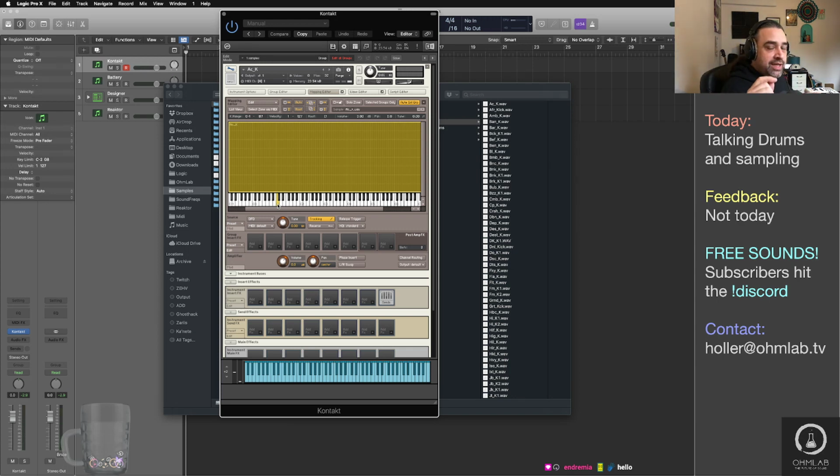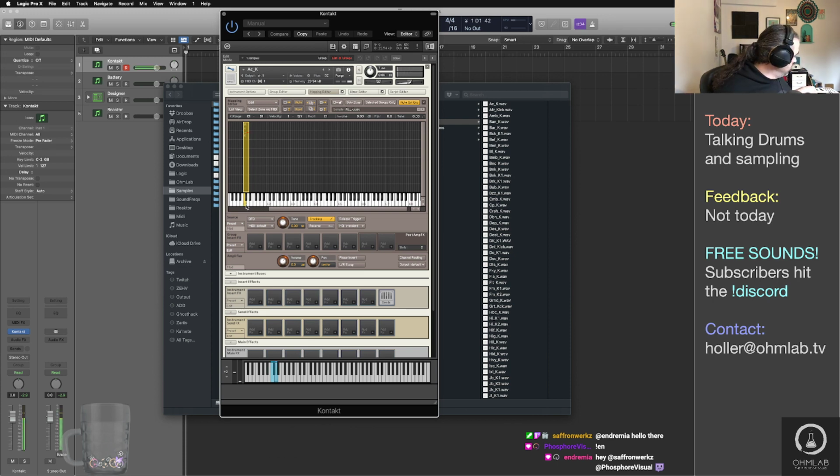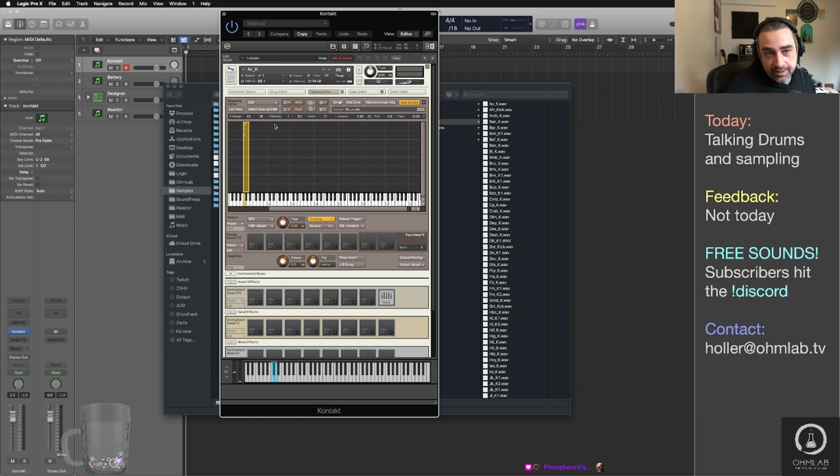If we want that to be a different sound, and we only want our kick to be active on C1, or maybe just C1 and C2, all we have to do is grab the edge of this yellow region on both sides and just drag it across the keys that we want. So right now I actually have it mapped from C1 to C2, which is 3 keys, because there's one black key in there. I don't want the pitch to be affected this time, though.